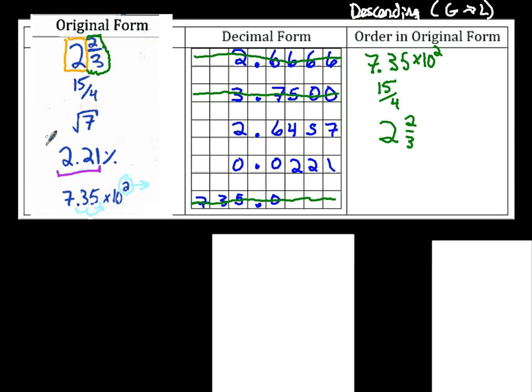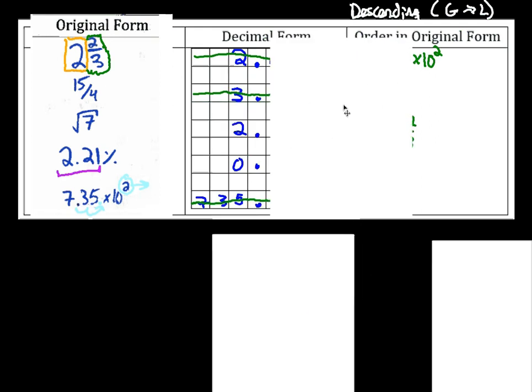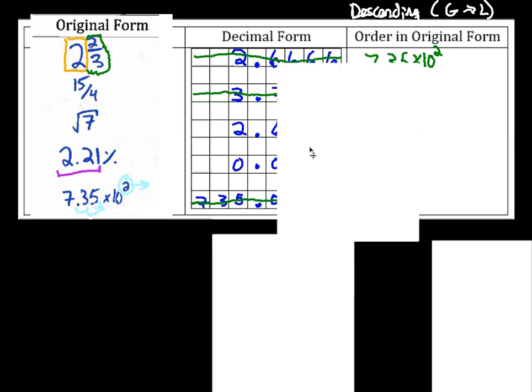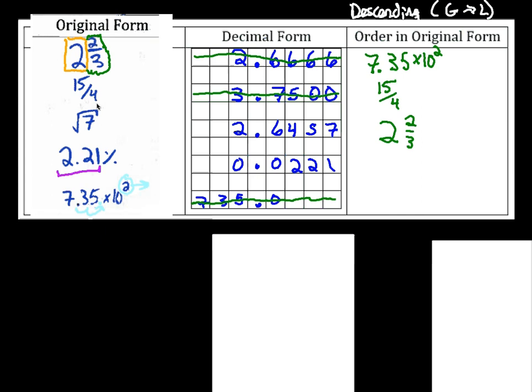So anyways, last 2 values, we can cover up like we've been doing. It's pretty straightforward. What's bigger, 2 or 0? Well, our 2 is going to be bigger, and so we have this value, square root of 7. We used that one, and our lowest value, or our smallest value, is going to be that 2.21%.